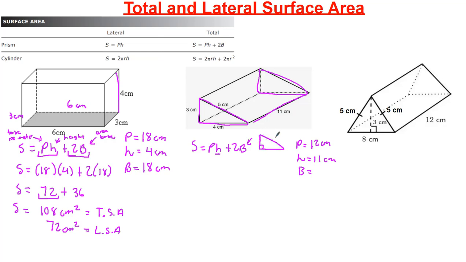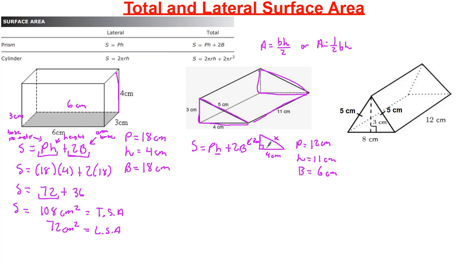So we need to figure out the area of this triangle. Area of a triangle is equal to base times height divided by 2. Or you can think about it as area is equal to half base times height. Either way is fine. Okay? Now, remember, the hypotenuse does not count for anything in the area of a triangle. So let's X that out. We just need this base, which is 4, and this height, which is 3. Alright? So base times height, 4 times 3 is 12, and then half of that is going to be equal to 6. So our base area is 6 centimeters.